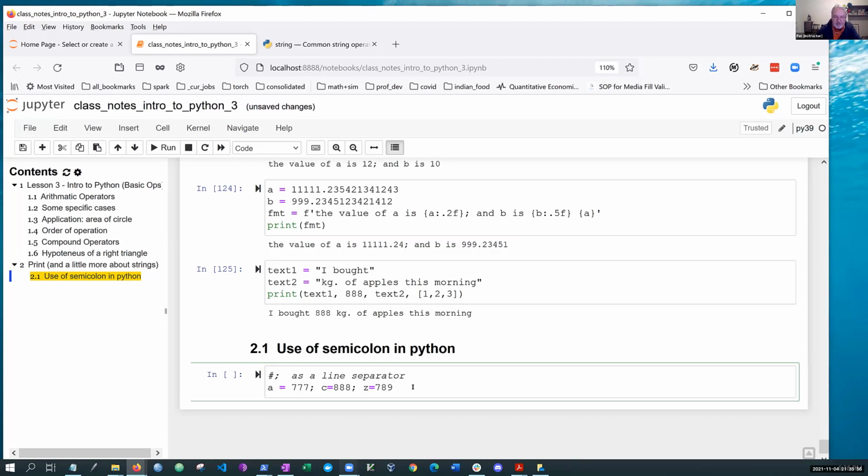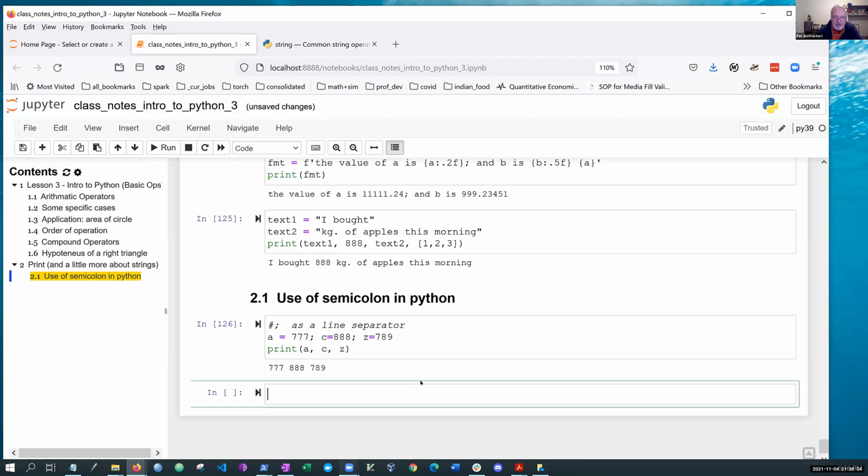And this will give you values of A, C, and Z. All right, but this is not PEP 8. So it's syntactically correct, but it's considered bad manners.